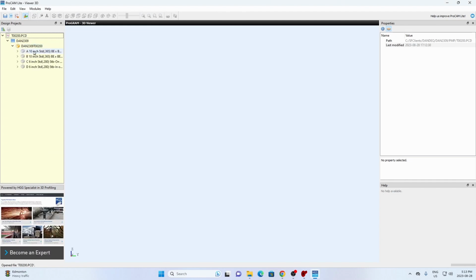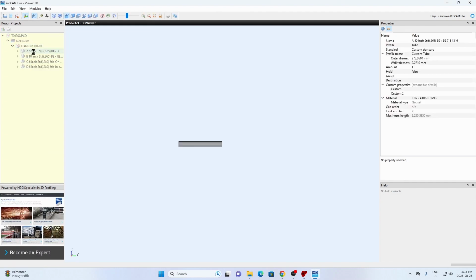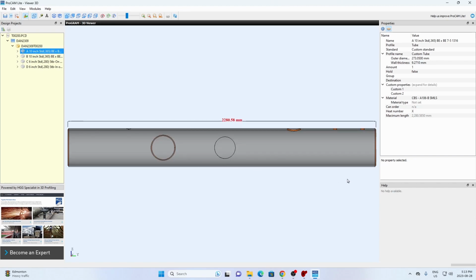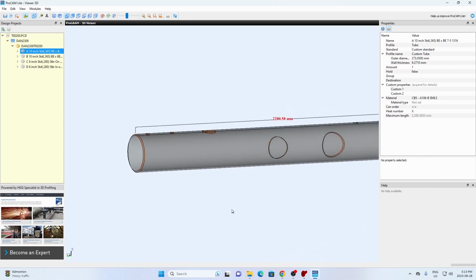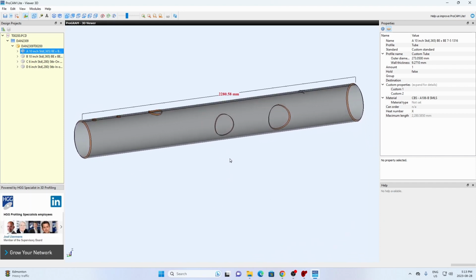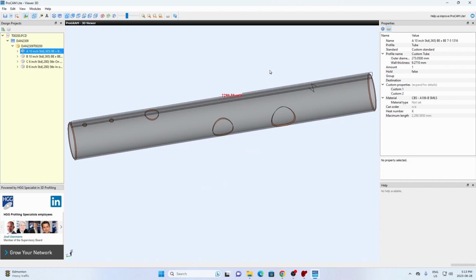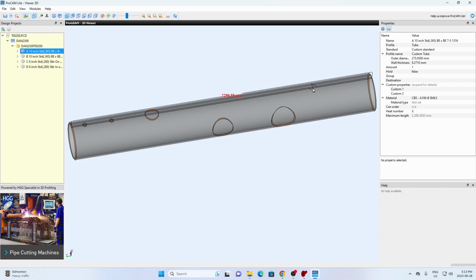These are the four pieces of pipe. We'll click on the first one, A. I'll just turn it around so that it's in the same perspective as the drawing. So you can see here there's the two sockolets, the weldolet, the stub-on, stub-in, and then the lifting lug goes on here. This is just a butterfly-shaped mark that it makes to show you where the lifting lug is supposed to be.